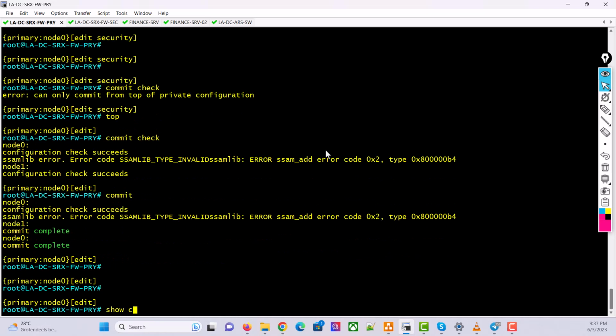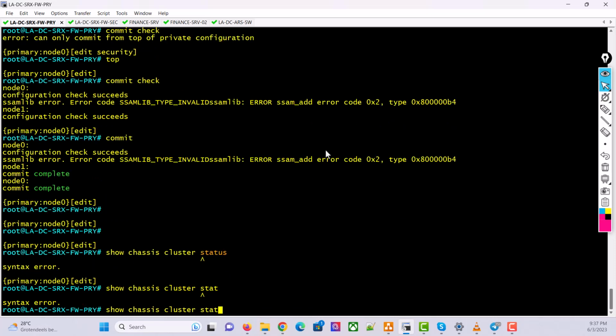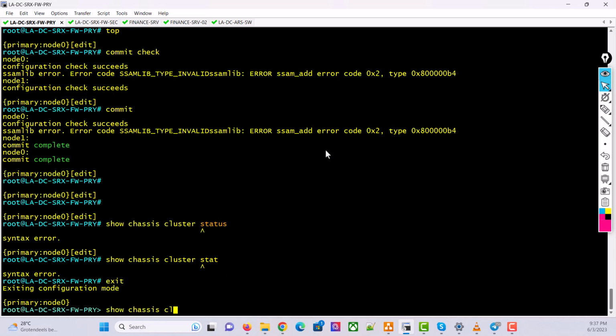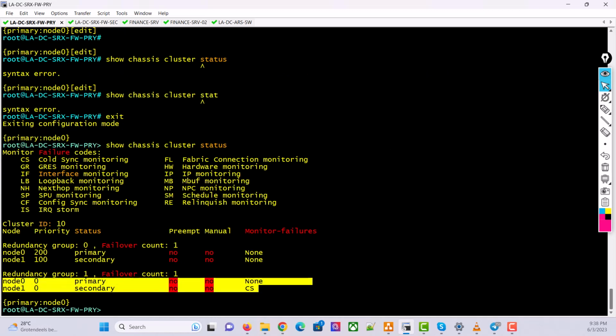But let's say show chassis cluster status. The processes are still trying to come up.